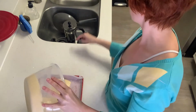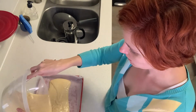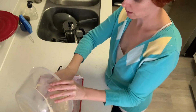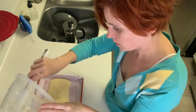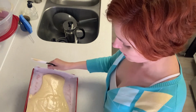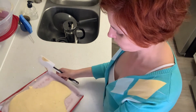Spatula? This right here? Got it, I get it. Onward. We shall keep spooning this in, spatula-ing. That's not a word, it is now. Spatula-ing. Smells like graham cracker. Get in the pan. Now, in order to not deflate, we're going to tilt the pan. Let gravity do the work so that we don't deflate our beautiful, beautiful Swiss roll cake.